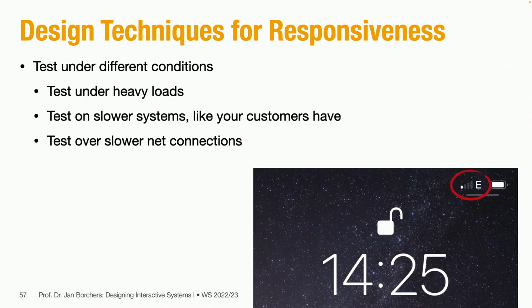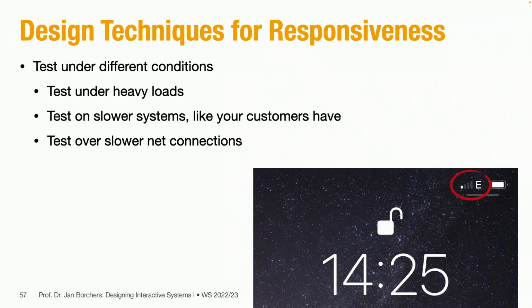So the other thing is testing under different conditions, right? If you write software and you're testing it only on your own computer in your lab with a high-speed internet connection, that may not be realistic, right? So this is more realistic, right? This kind of reception situation. Does your software still do something useful then? Nobody's asking you to magically create speed where there is none, but it should do something that tells the user what's going on.